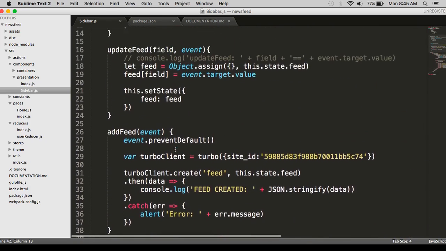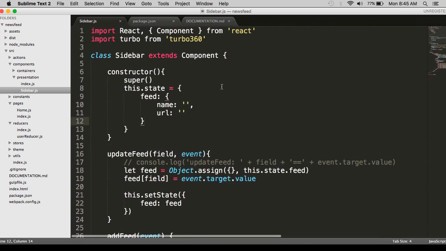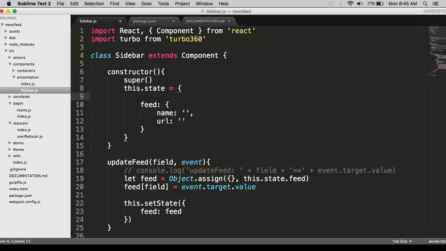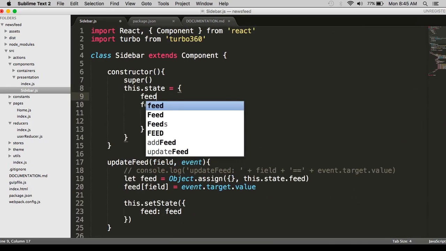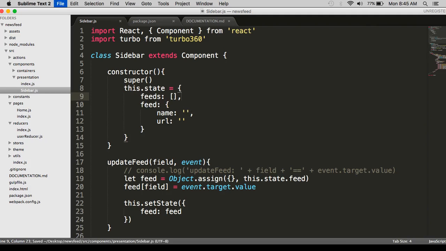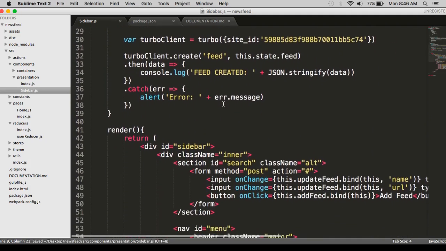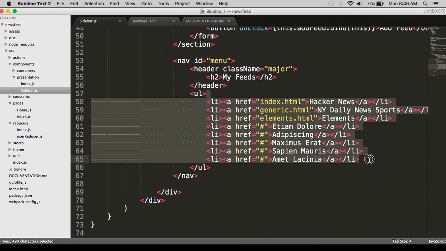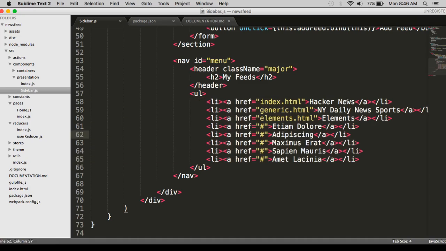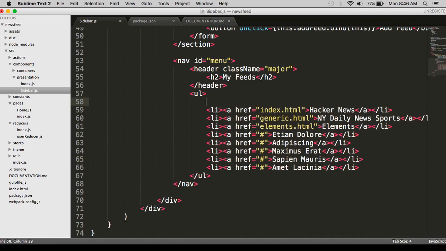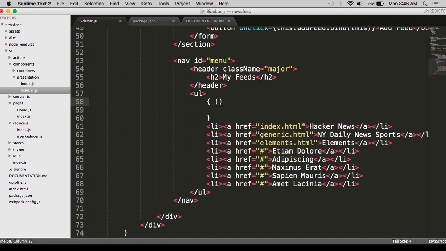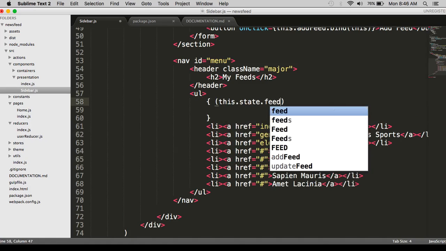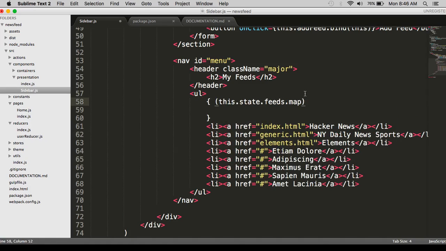So one thing I'm going to do right now, though, is create a feeds array right here. If you remember, each one of these represents a feed that we registered, right? So what we really want to do is have this loop through the feeds array.